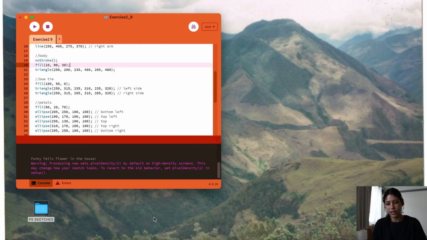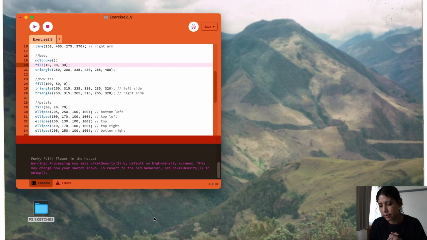Chapter 3, I think chapter 3 starts to get a little bit more interesting. So this is really where we start thinking about the flow of a program, and not just drawing a lot of primitive shapes right onto the screen, but actually thinking about how a program might run, what different elements we might want to have happening at the beginning of the program, what we might want to keep looping to make it more interactive.